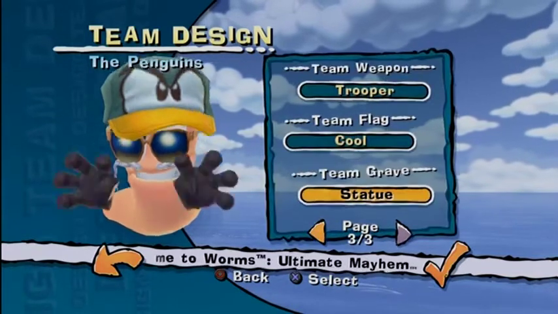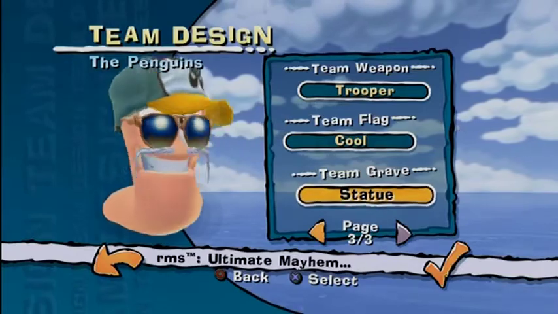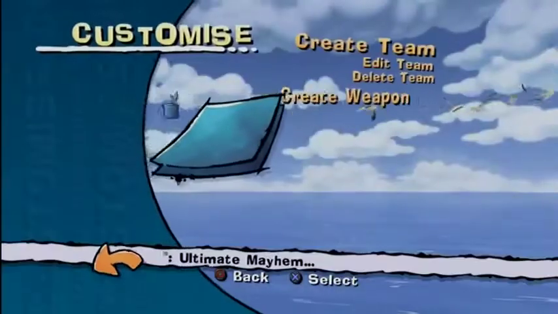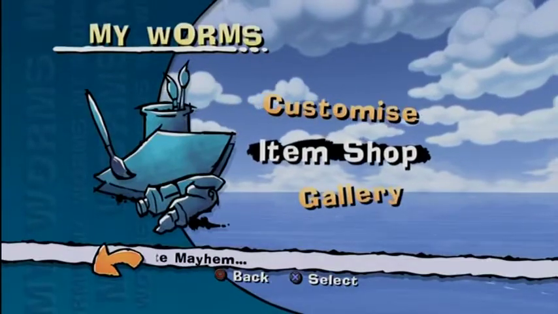And then you can set your team weapon, team flag, and then your team grave. So that stuff, plenty of options there. You can't really do that wrong, I guess. So that stuff's pretty cool.